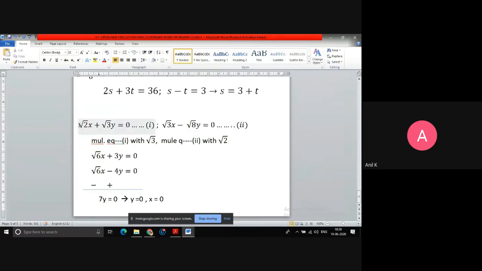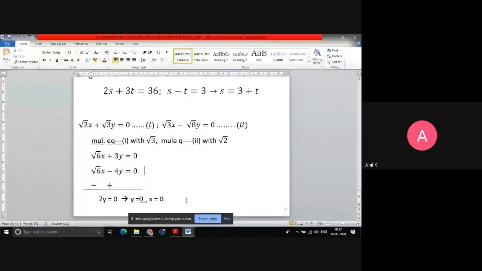So whether the coefficients are roots, decimals, or fractions, our method of solving is not going to change. It remains the same. But the only thing is you have to know the formula for root 2 into root 3. Somebody said 6. Somebody said 2 root 3. Somebody said 3 root 2. But all of those are wrong. It should be root 6. Those algebra, I think exponent formulas we studied in class 9, you have to remember.